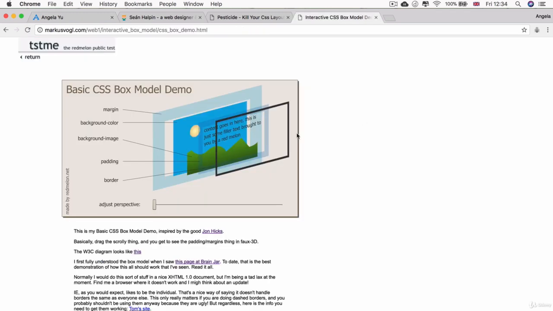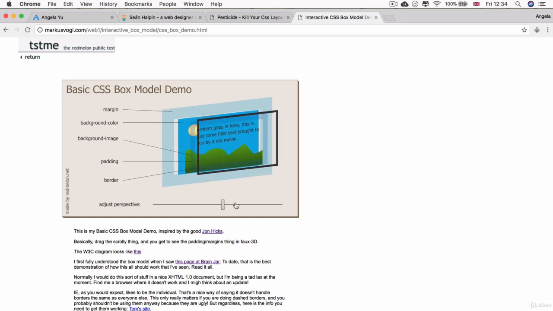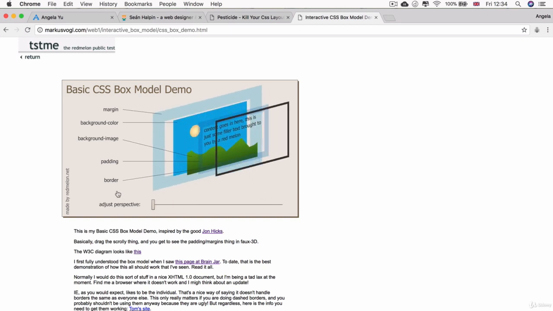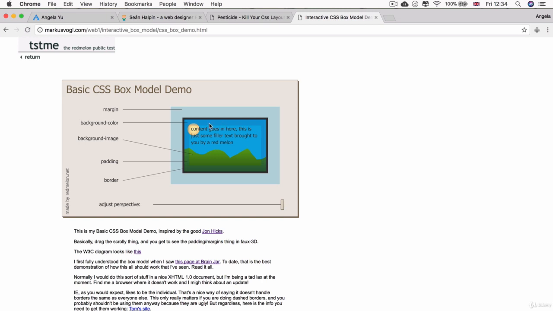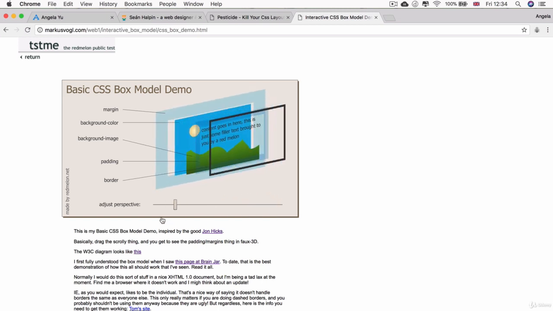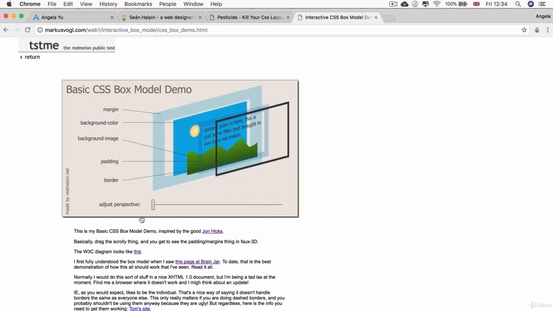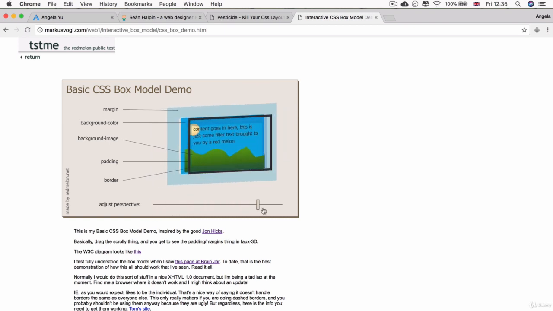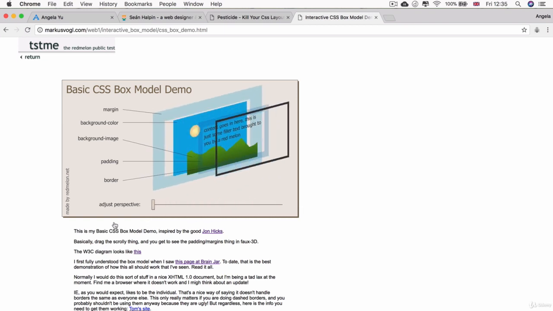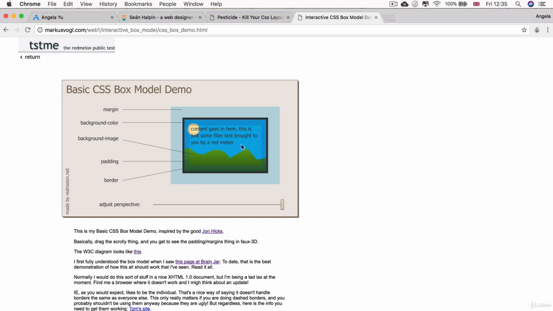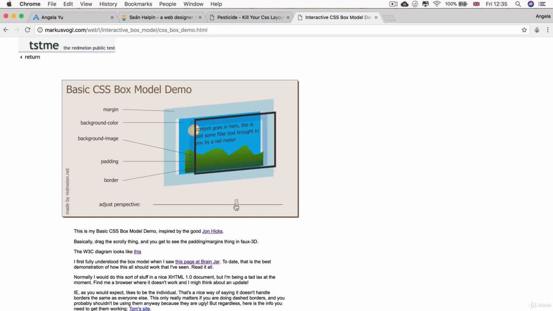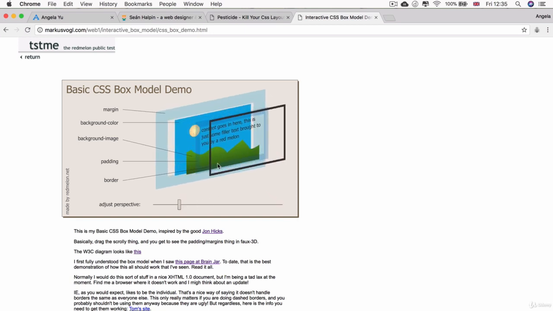Now, here's a website where you can actually see that box model as it turns to the side. And it shows you which parts are the padding, which parts will get filled with the background image, which parts will end up with the background color, and which parts the content would go. So this is a neat tool to just toggle around and just wrap your head around this idea of the box model, because it is a little bit weird that when you have padding, it only pads the content, but not things like the background image or the background color.